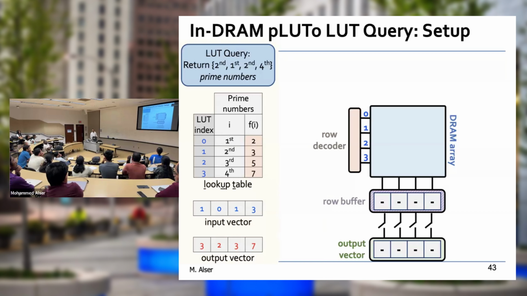Now, this is traditional DRAM, nothing special. This is the DRAM subarray or the matrix. This is the row decoder, okay? This is the row buffer or sense amplifier, and this is the column decoder. And remember, all the time, we read one row, the whole row, we fetch it to the sense amplifier, and then we use the column decoder to select which column out of that complete row, okay?